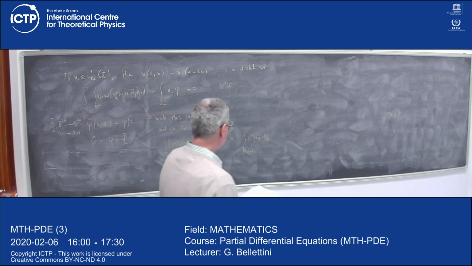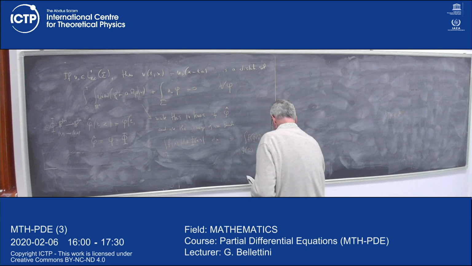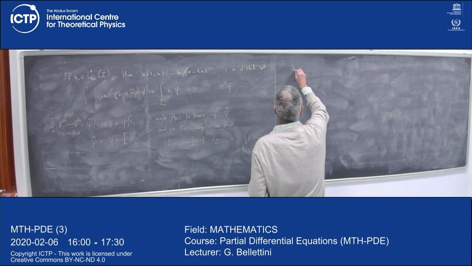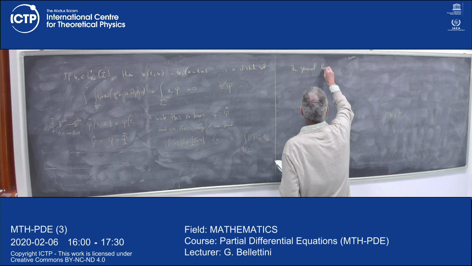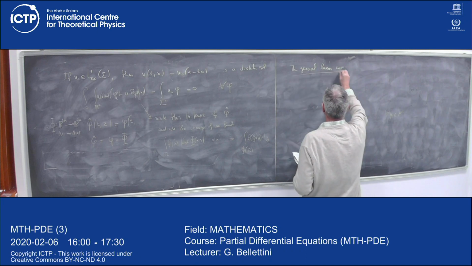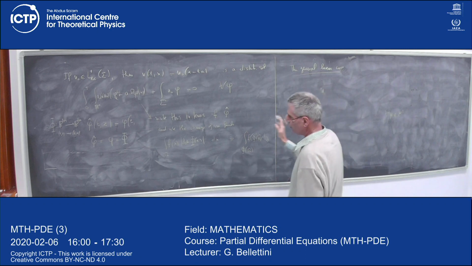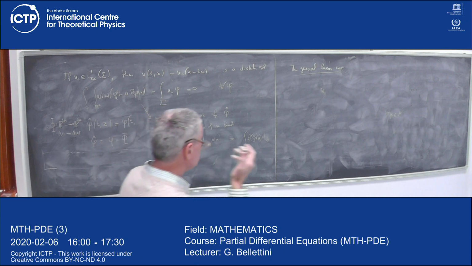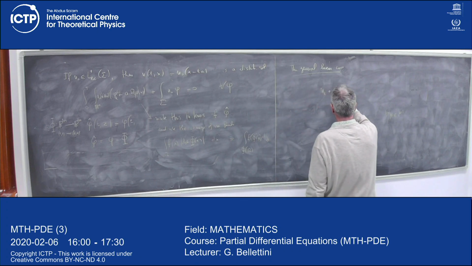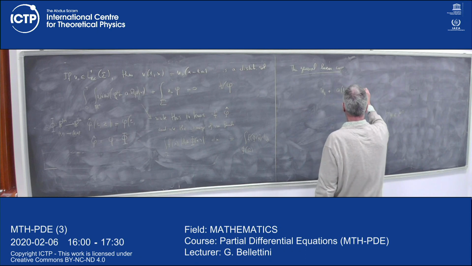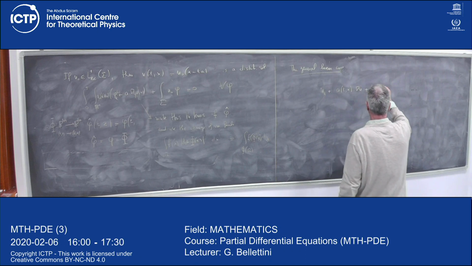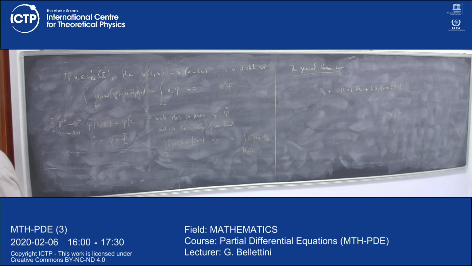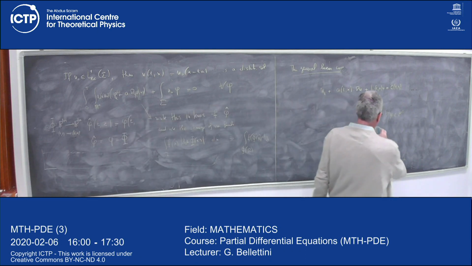Now, the next step, I don't want to say too much on this, is the general linear case. So now I think we can have a general linear case. So we want to consider the following. Now, we don't want to be very careful about the initial condition. U0 is ultra smooth, but we want to maybe do this. Okay, this is the general linear case. I don't want to say too much about this.